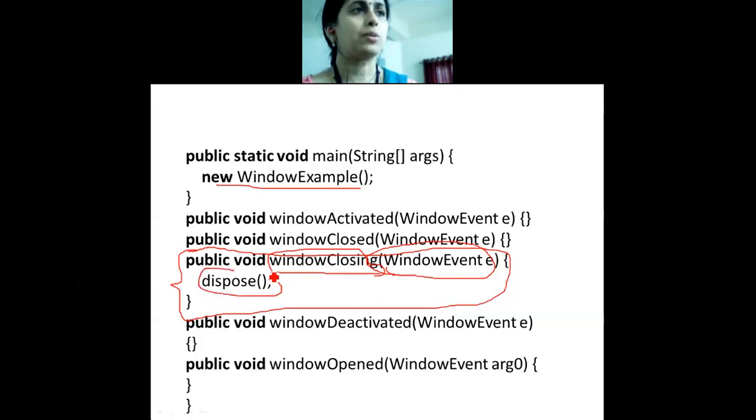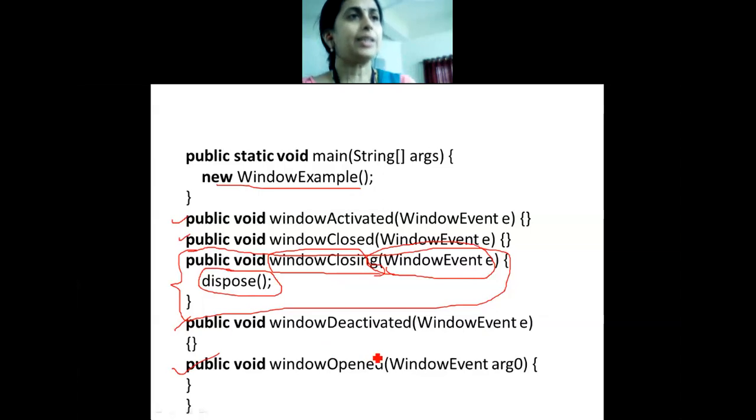I just want to dispose. What is the meaning of dispose? Just get rid of it. When you talk about windowClosing associated with the dispose function, it talks about just closing the window, nothing other than that. I have also mentioned a few more functions that are available, but we will not use them right now. All those things will be revisited when I take WindowListener in case of JavaFX.